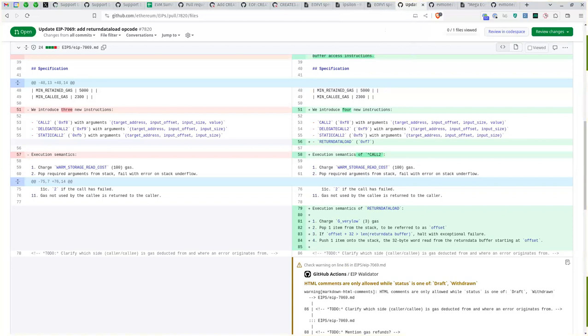But let me think about this, because call data and return data are priced very differently. So maybe call data is packed, so it makes sense to zero pad it, but return data is never packed or something like this. So maybe it makes sense for return data to not be padded, and so we do charge the out of bounds thing. But that's a really weird thing that just comes from how call data and return data are priced differently.